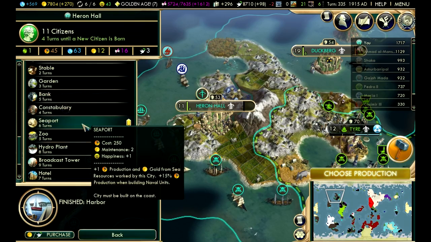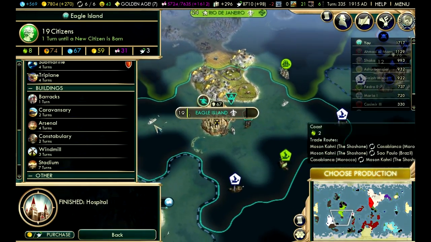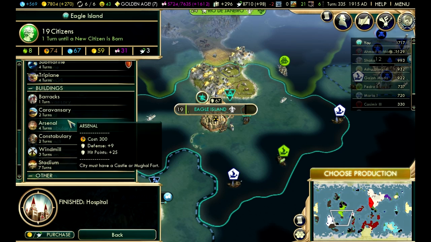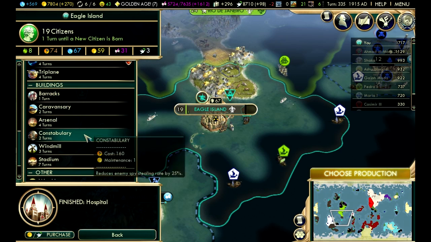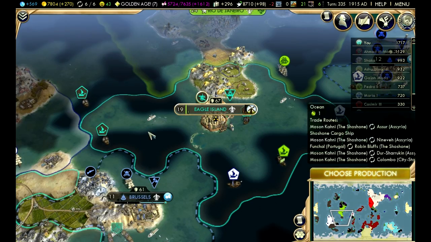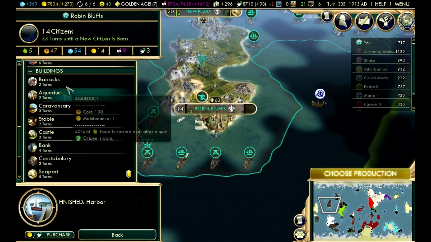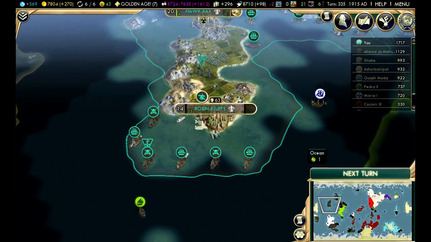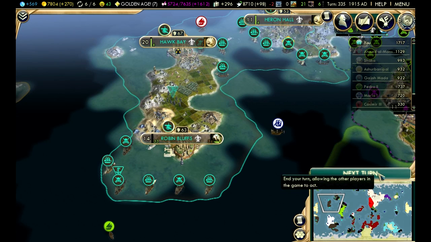So I'll get going on those seaports. I'll get the hotels done eventually, boys. But you know what? That's something that we can wait on, just because there's bigger fish to fry right now. Eagle Island, we got the hospital done. Good. I don't need barracks. Barracks is good, don't get me wrong, but I'm fine without it. Windmill for some extra. Yeah, windmill, because then that's more things that can work, more slots. Robin Bluffs, let's get some more specialist slots. Actually, Robin Bluffs castle. I don't need an arsenal, but I need at least a castle. All right. Next turn.